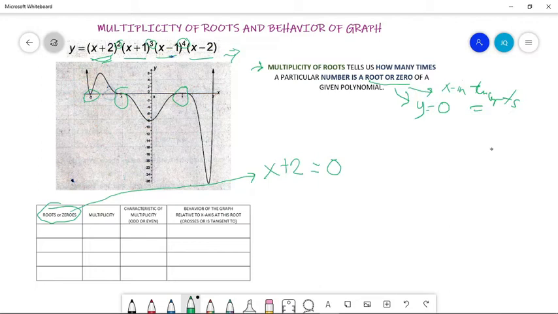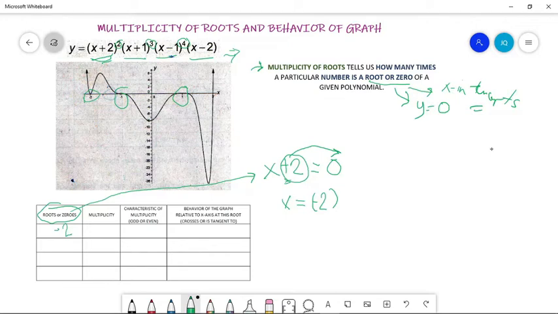After setting it, we are going to solve for the value of x. Make sure that x remains on one side of the equal sign, so we transpose plus 2 to the other side. This is just a shortcut of the addition property of equality, the transposition. When we transpose, the positive becomes negative as it is written on the other side of the equal sign. So now we have the first value of the root, and that is -2. We write it here, -2.